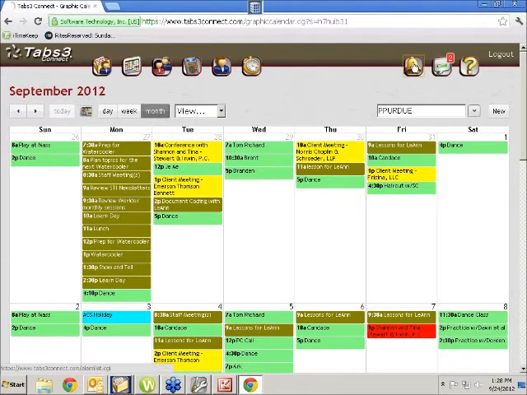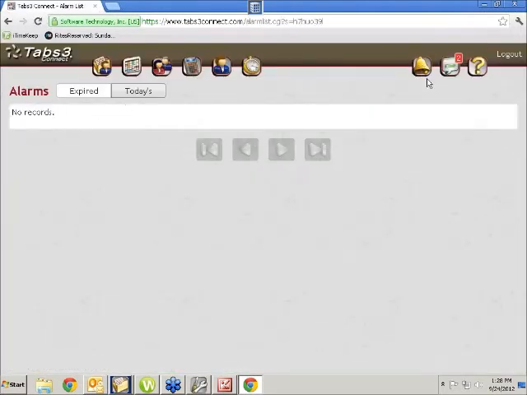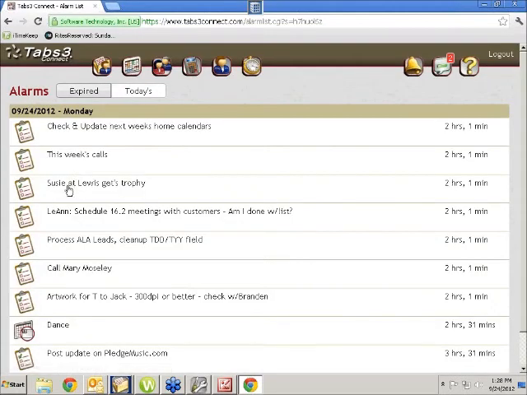Okay, one more thing I just want to show is that we also do show our alarms. Now, I don't have any alarms, which is a little surprising for me. But this is how you see your alarms. You simply see this little alarm icon, and if you were to have 2 alarms, you'd have a little red 2 in the corner like we do for this. So if you have alarms, you'll see the little number just like you're used to seeing on an iPad, iPhone type device. But none of them are overdue, and that's why I don't have the little red thing going there.